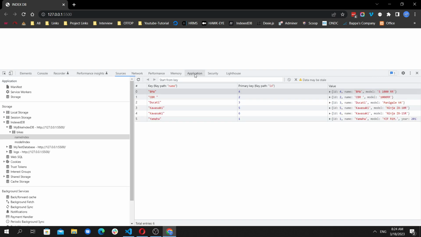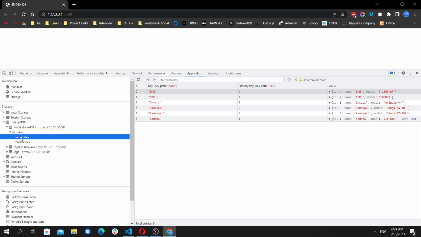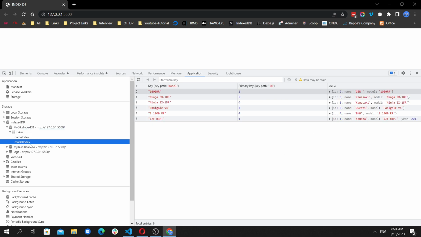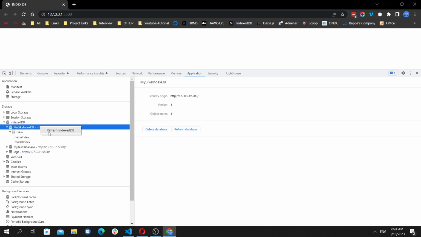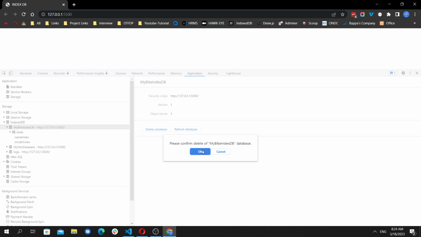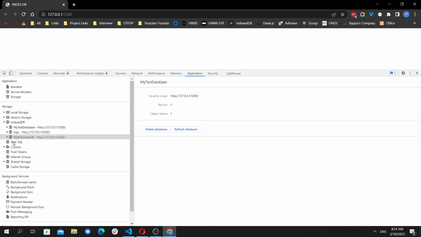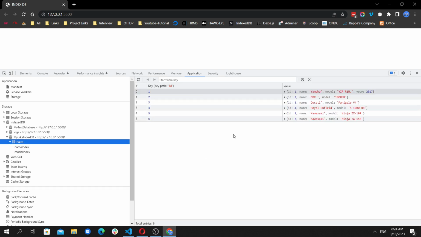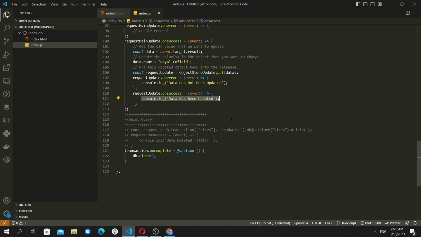If you go into the application and into the bike section, just refresh this and refresh one more time. Yeah, you can see the data is Royal Enfield over here. The number 4 data is Royal Enfield.